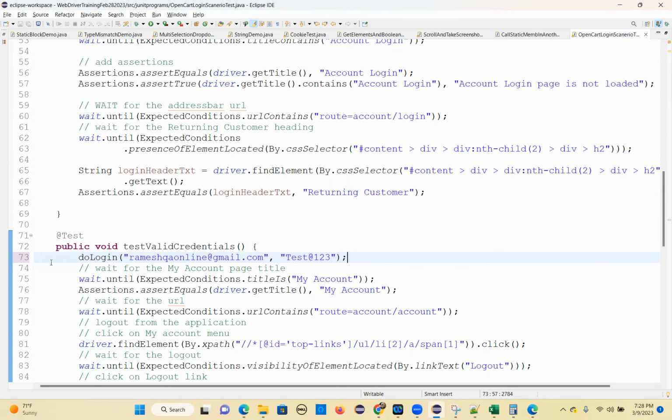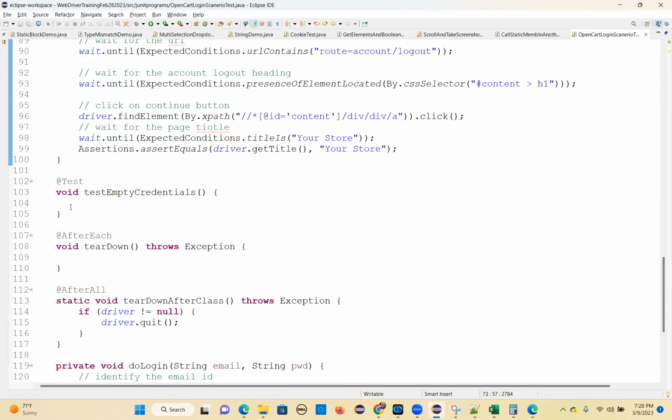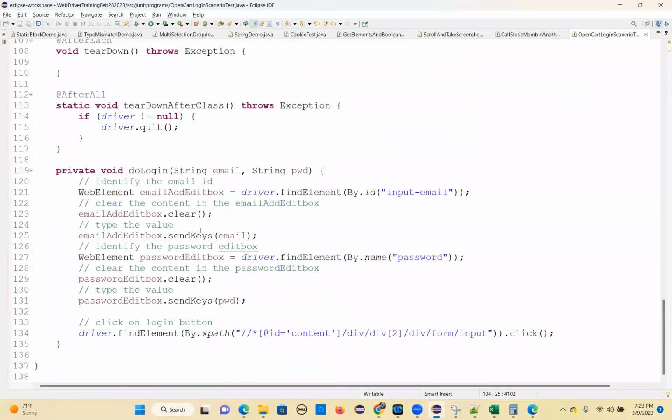That's it. See how much code it is going to save. Now I'm going to call the same method here also. doLogin, within double quotes, the email, and the password within double quotes. So do I repeat that code? Am I repeating this code?